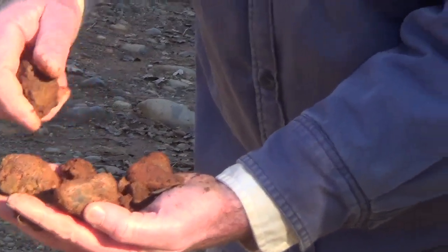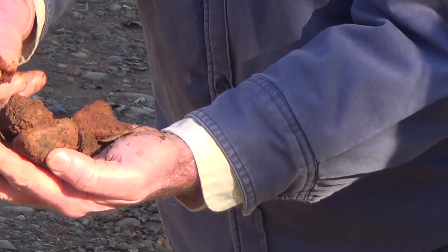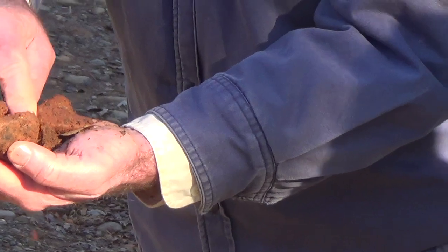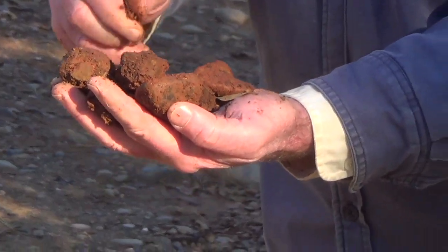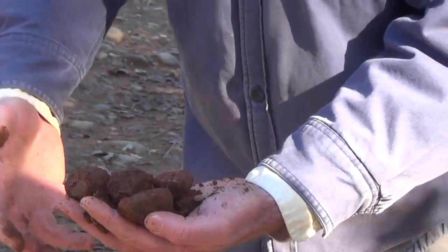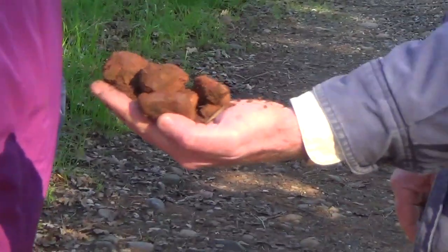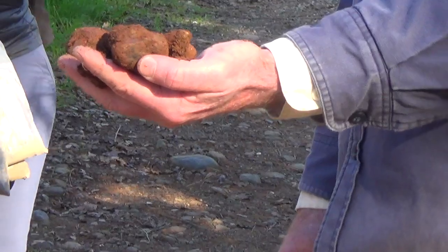But this red stuff is not so sandy and gritty anymore. It's got a much finer texture with a lot more clay that becomes a little more sticky and a little more plastic than what we've seen. But anyway, just the redness and the amount of weathering that this is expressing has changed dramatically from what we've seen so far. Make sense?